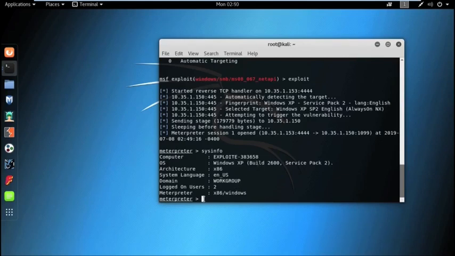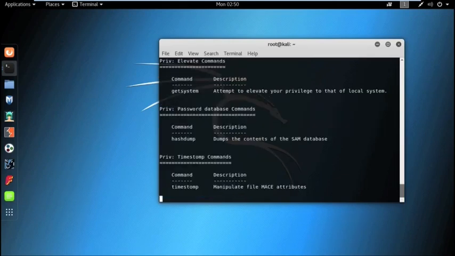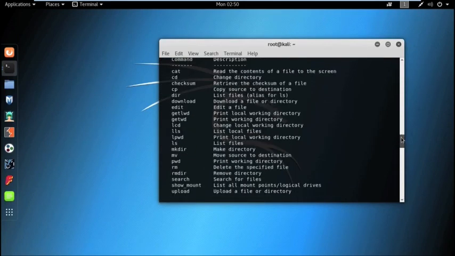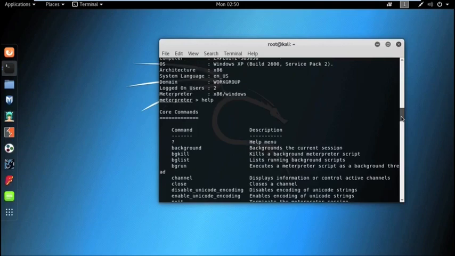Now, we can perform some tasks from the Metasploit session. By using the command help, we can check all the available commands in the Metasploit session. Now, see, lots of interesting commands are here in the Metasploit session.